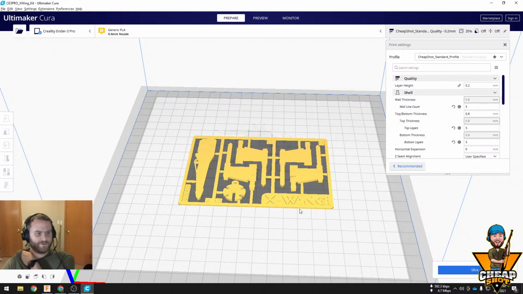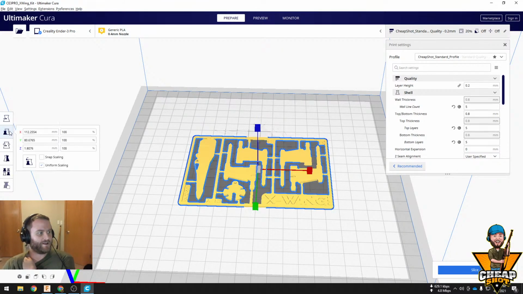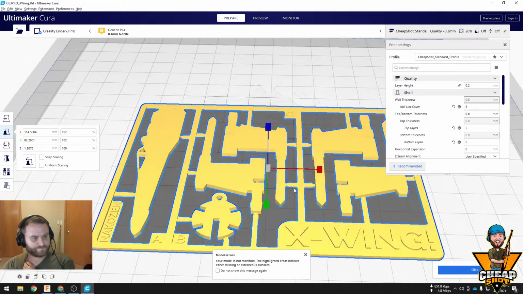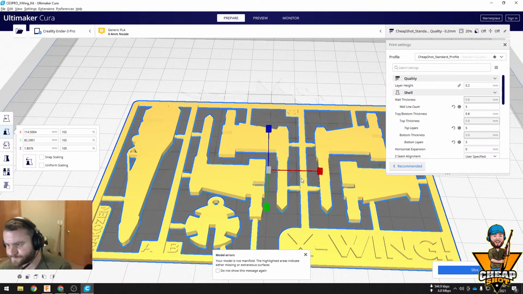When you get this, you can import the part, click on it, and over here make sure uniform scaling is on, or not. If you don't want to scale it in the X direction, you just want to do the Y, you can turn it off. And I can make that 2% bigger, and that could account for it.